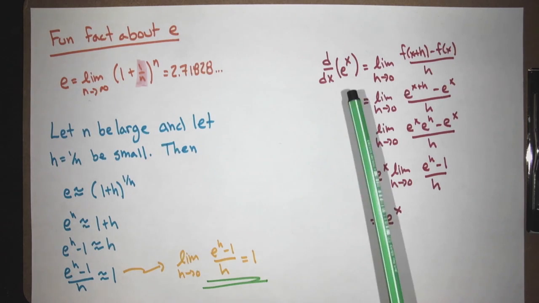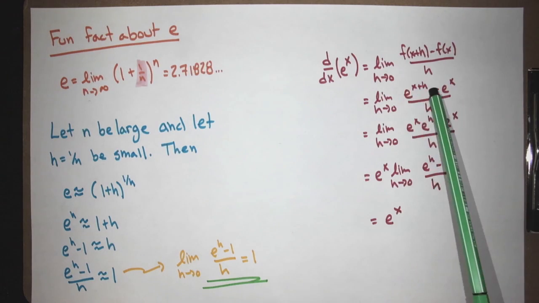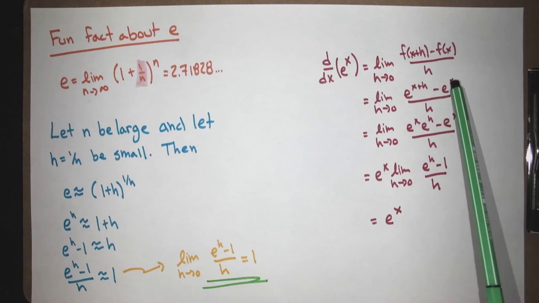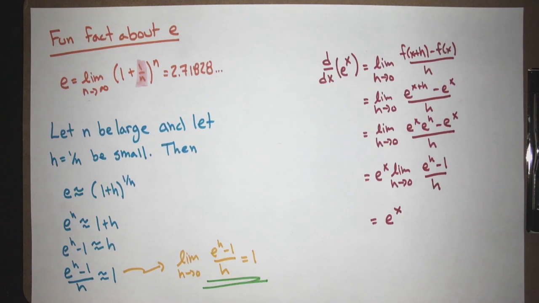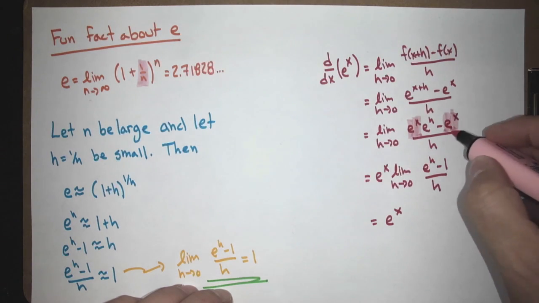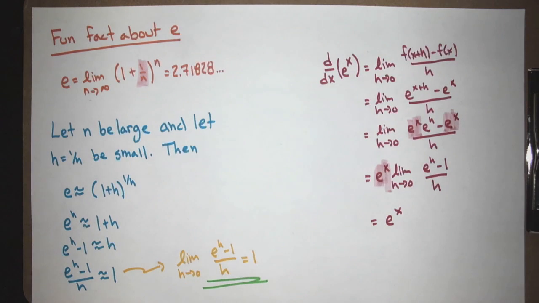Well, let's apply the rule. The derivative of e to the x is the limit as h goes to 0, by definition, plug in x plus h into your function, so (e to the power x plus h minus e to the x) over h. Addition upstairs in your exponent becomes multiplication. So e to the x plus h is e to the x times e to the h. And then you look and say, hey, there's a common term, so we can pull out that common term. And because that doesn't have anything to do with h, you can pull it all the way out of the limit.